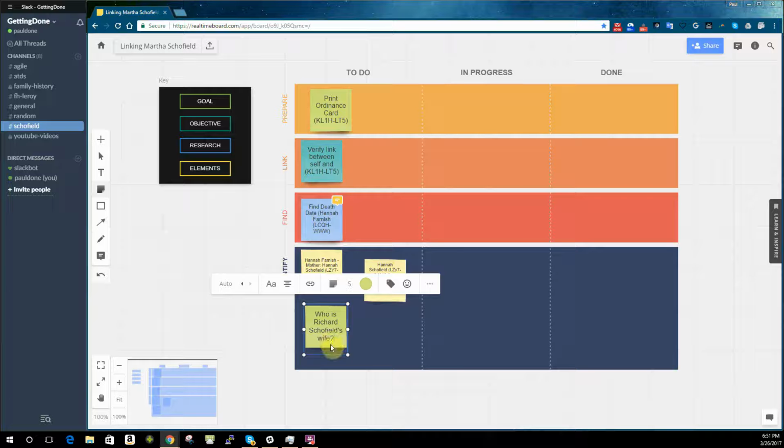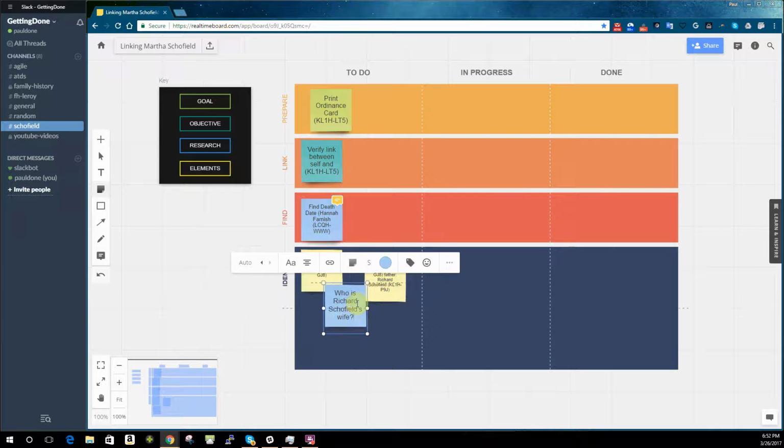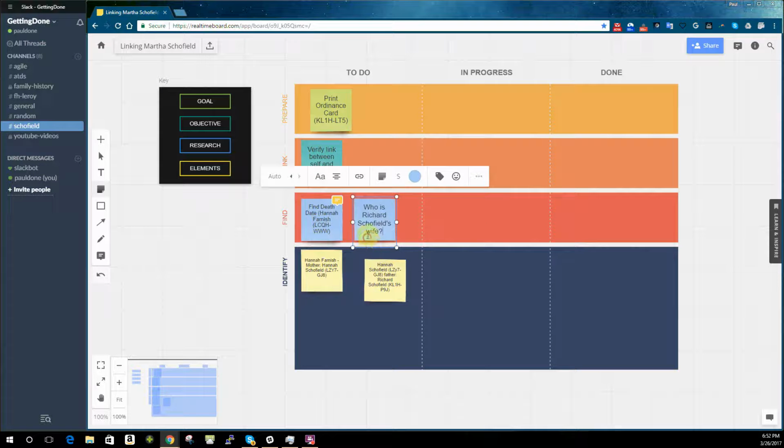I'm going to have to identify that person, maybe find them a little bit later. I've got some color codes that I want to use to keep everything together. So this is one of those things that I'm going to have to find a little bit later. Now, maybe I'm working with someone that I think might have some information on this, and they're part of a team that I've got, or I want to just put something on there a little bit later.